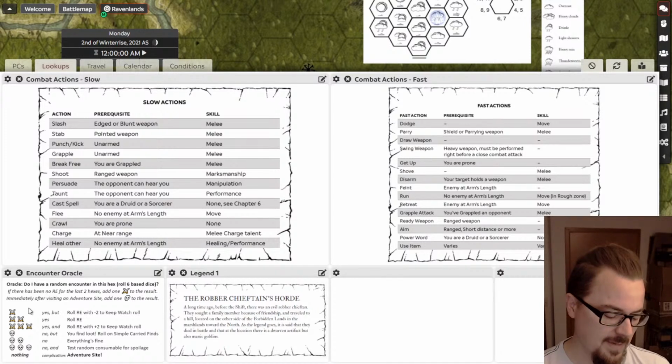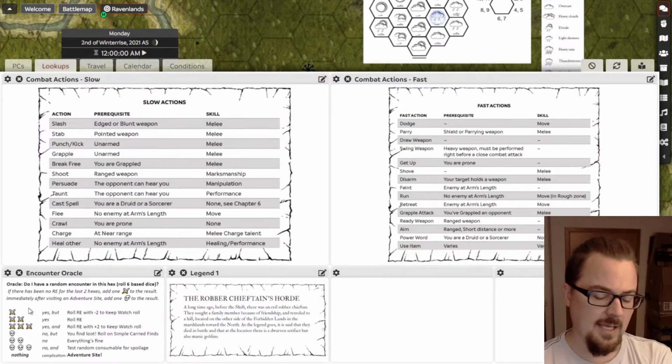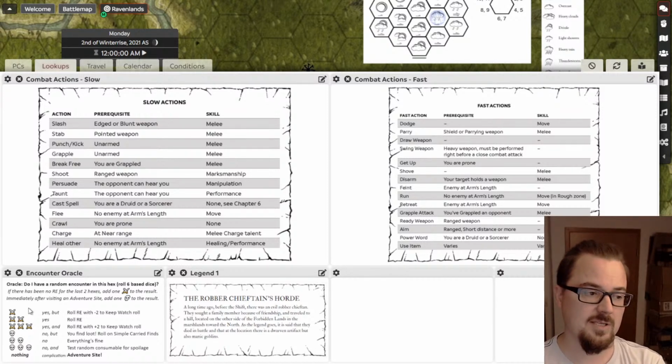And a suggestion was made, I think by Tony, my video editor for this series, that it might be slicker to just have a macro that automatically rolls on a table of results and outputs that. And that's a really good suggestion. And that is probably what I'm going to do going forward.